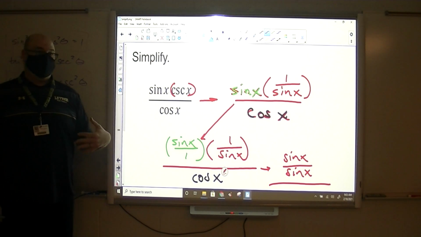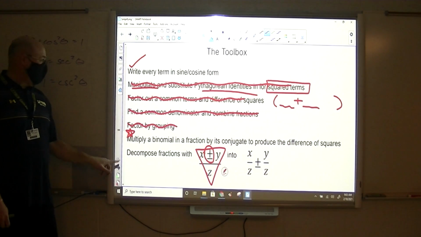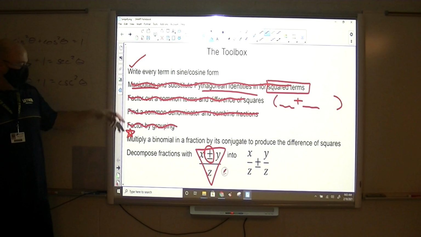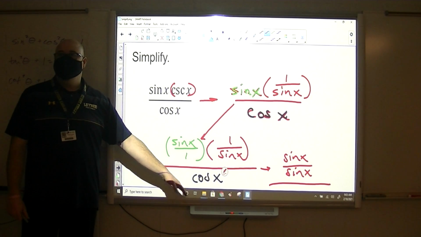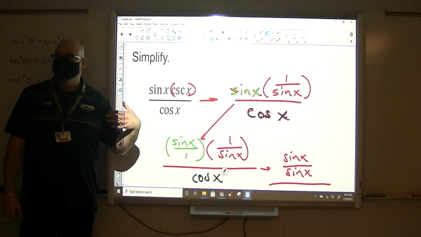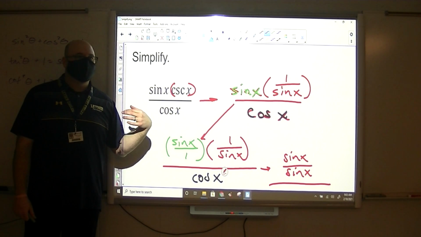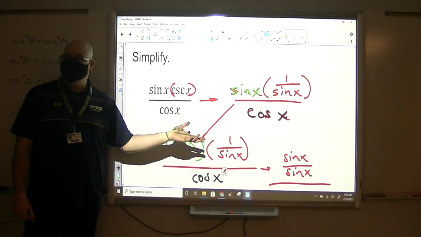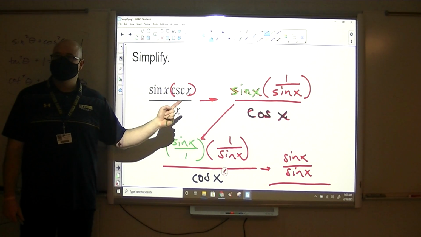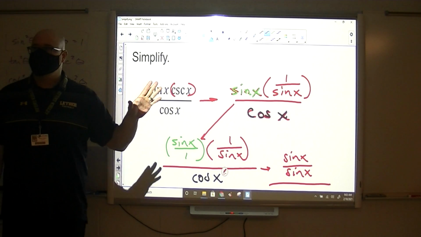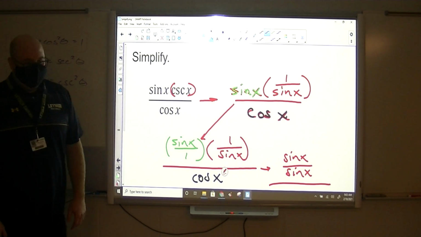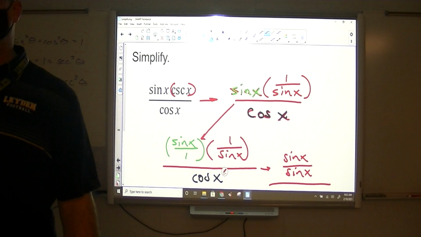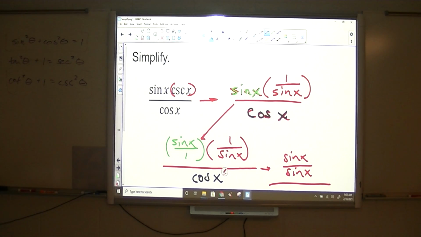So in summary, when you look at this entire problem, I used the first tool and I went with it and I got to something really simple and I never went back to the toolbox because even if I had gone back to the toolbox, none of them would have worked with this problem. Every problem is different. Okay? Every problem is different. So, there's your checklist. The toolbox is not a step-by-step process. It's a checklist.